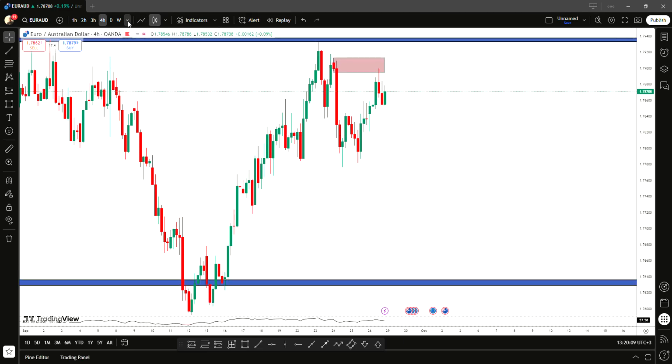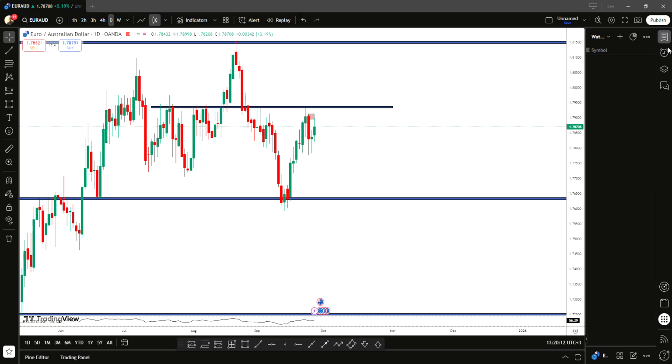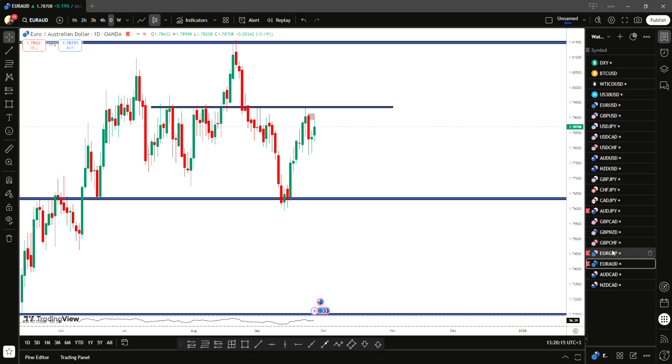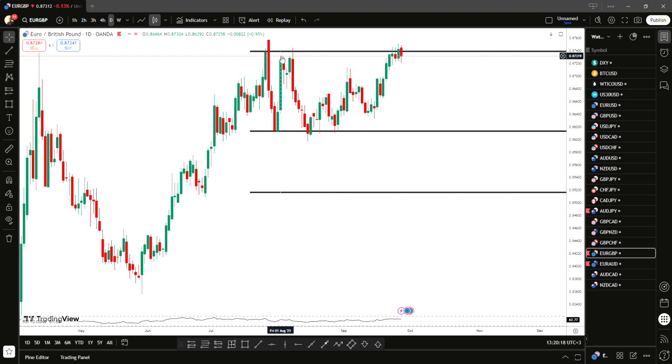So I'm just going to give you one more example and then we shall proceed. I think I'll use this one, Euro GBP. So Euro GBP, what do you see? You see that price was going up, then stopped here and dropped down. After dropping down, we got our resistance here where price stopped, and we got our support down here where it dropped. After dropping, price went up.